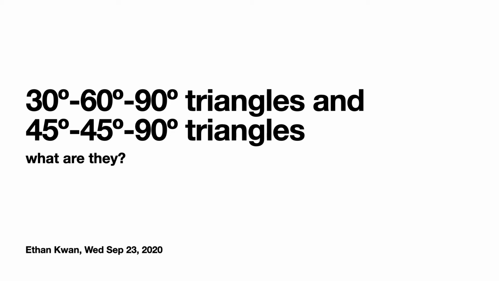Oh yeah, it is. Okay, hi, I'm Ethan Kwan, and today we're going to be learning about 30, 60, 90 triangles and 45, 45, 90 triangles. What are they? And what's the point? Okay, so let's answer the first question. What are these triangles? The 30, 60, 90 triangles and 45, 45, 90 triangles.